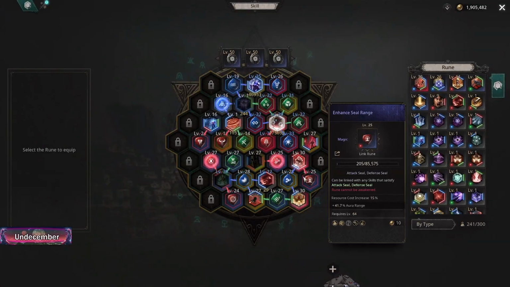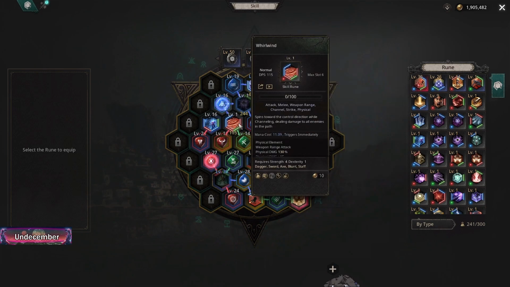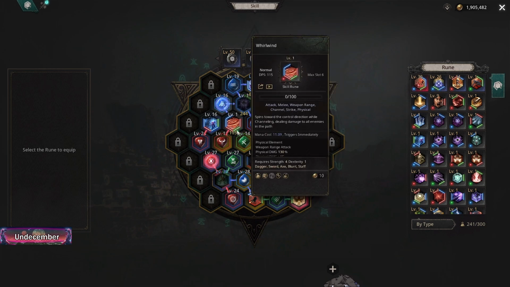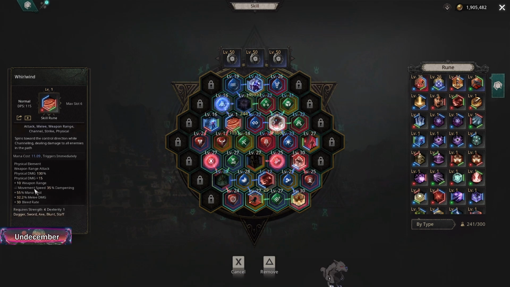If the tree was filled out correctly, I'd have hunger over here, and I'd be getting regen. This wouldn't be linked this way. I'd actually have it so that I could have the full links on the whirlwind. And you'd go legendary with your whirlwind as well, so that you can move even faster, instead of having that 35% movement speed dampening. So in a perfect build, that would be what you did.